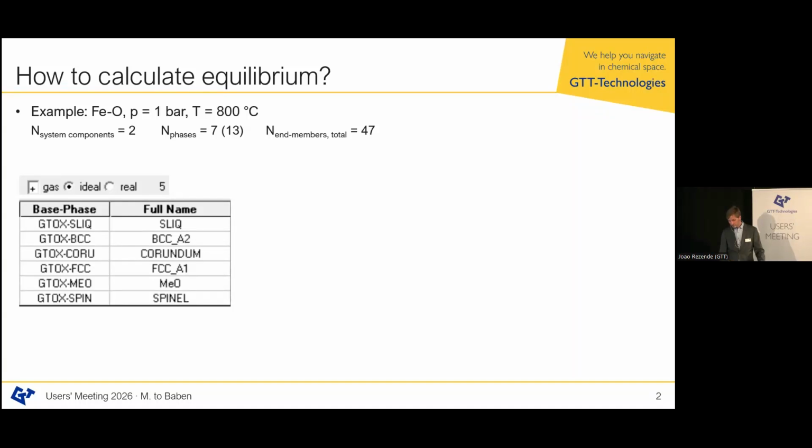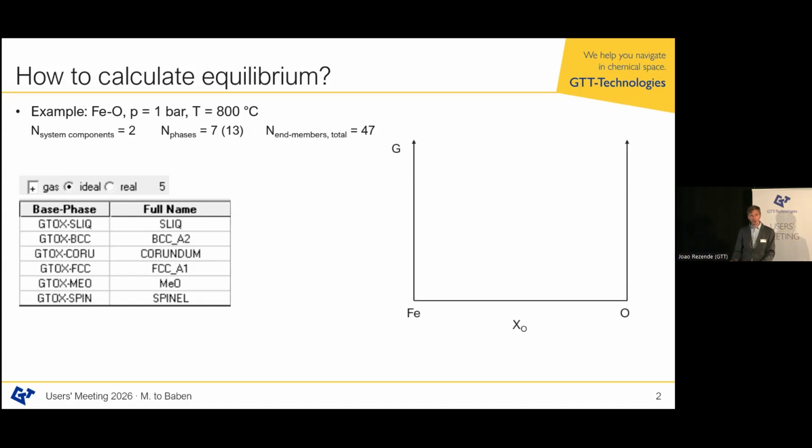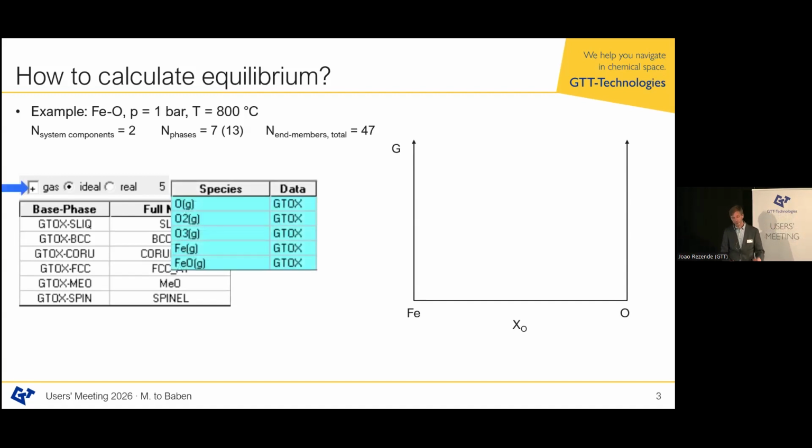Okay, good. If we do the counting for all of the 7 phases, we end up with 47 different end members in total. Good. Now, I only had one internal energy versus composition curve in my earlier talk. That is a pity. I need a Gibbs energy versus composition curve, otherwise I can't sleep tonight. Here you see diagram Gibbs energy of iron versus oxygen. So on the x-axis is the composition axis, going from the pure iron to the oxygen.